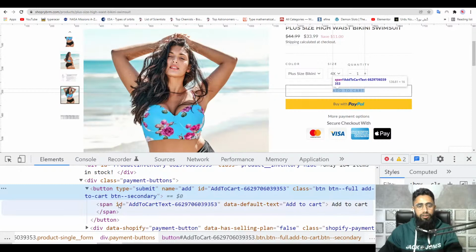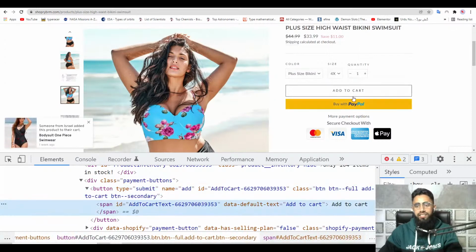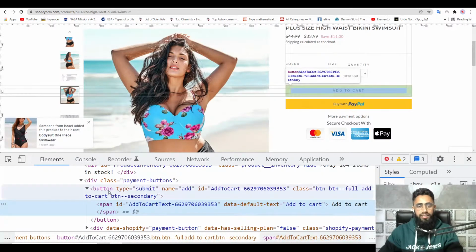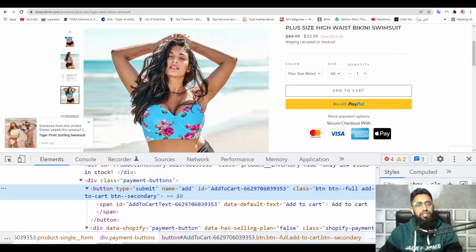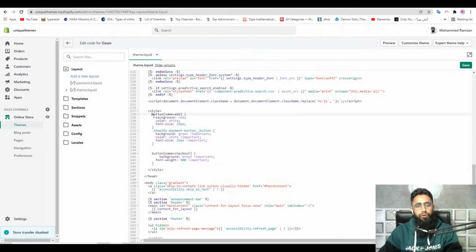I have clicked on this one. This means that inside of the text, that element is this one, and this button is the cover of that specific text. Here again you see that name equals add. So you add the same kind of CSS which we added before.